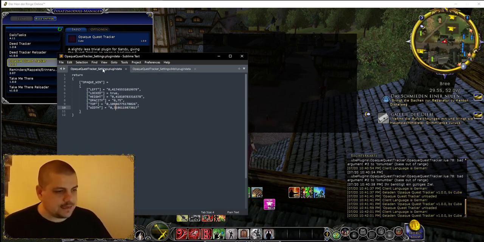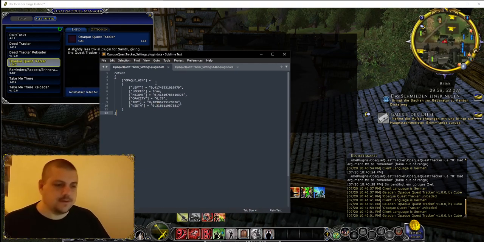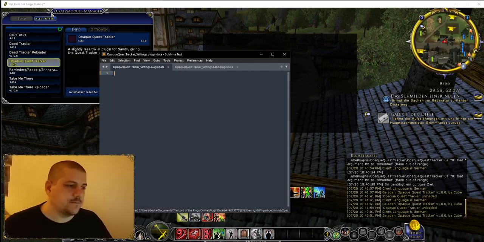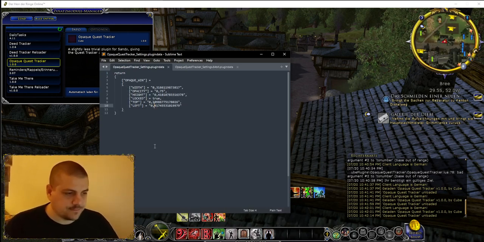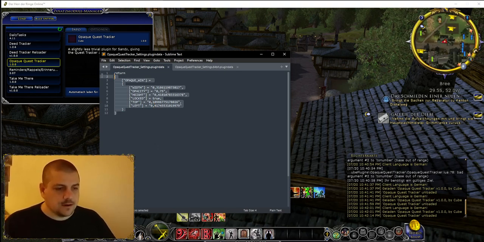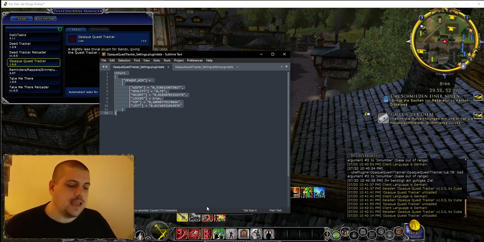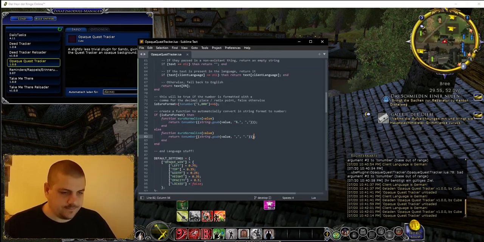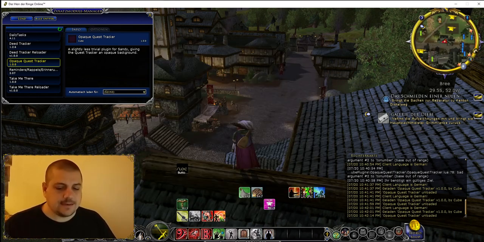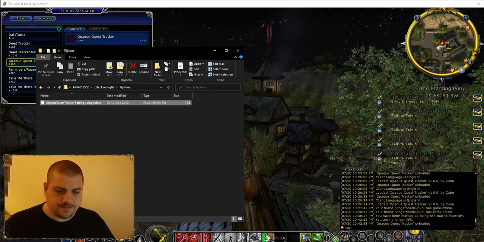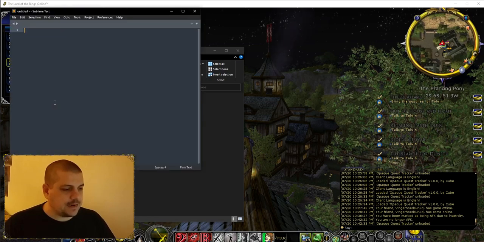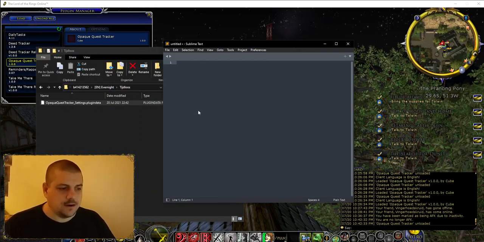We can see that right now that's getting saved with commas. And we know that's the case because if we go ahead and unload, we can see that's what's getting written out right here. That's using commas. So what happens if I take that value and in my English client try to load that? Well, let's come back in here. Let's unload here and come in and edit the settings here.